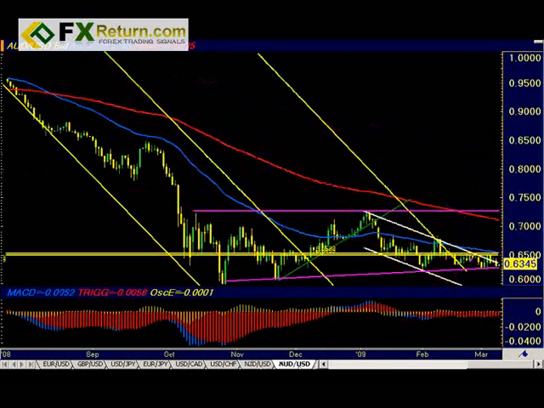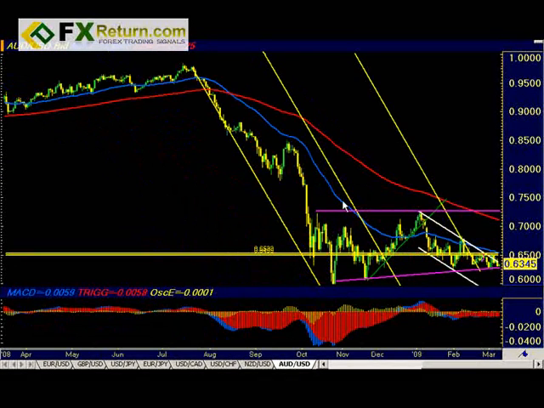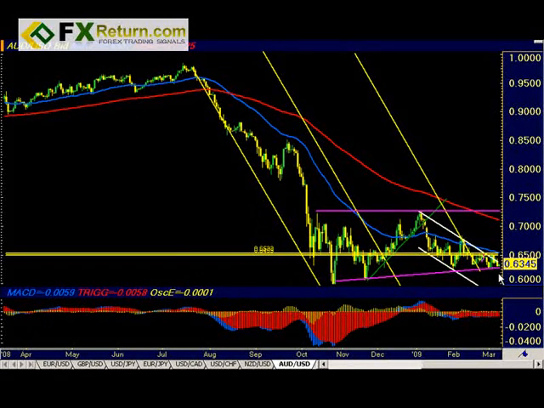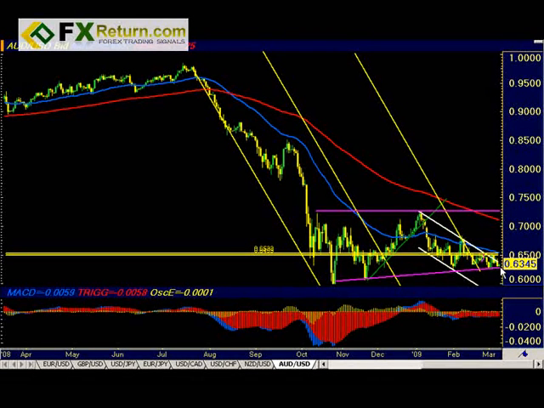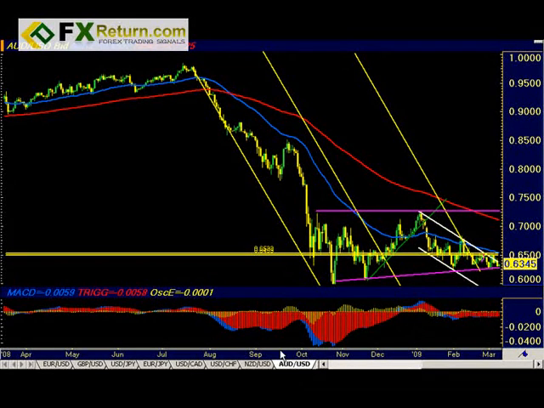Aussie dollar, same story. We've got a little bit of ascending triangle, flat top, rising bottom. This could be a continuation pattern in the downtrend if we can close below 6,300. I think then you can see moves down to test the 61.80 level onto 600. Resistance is right in here, 64.93. So that's the story.